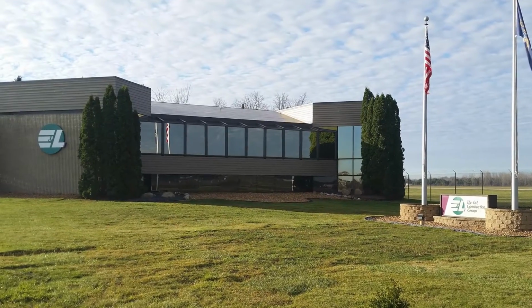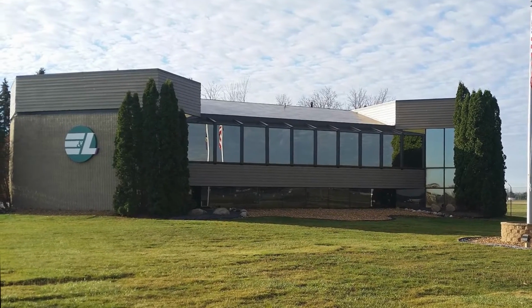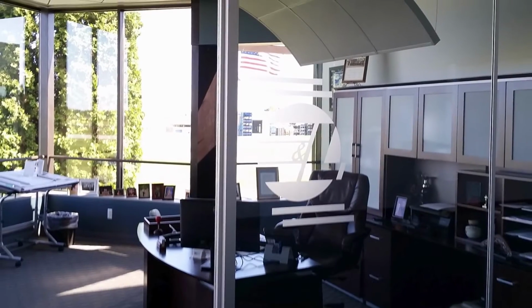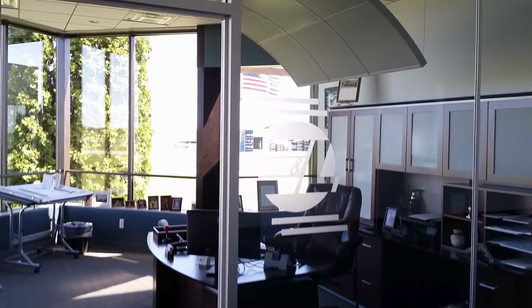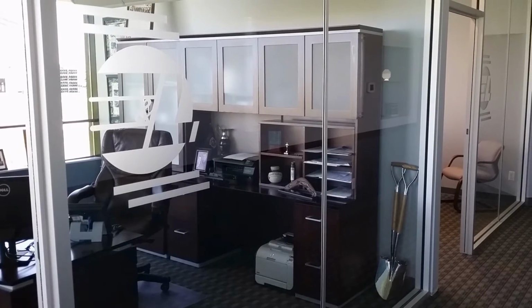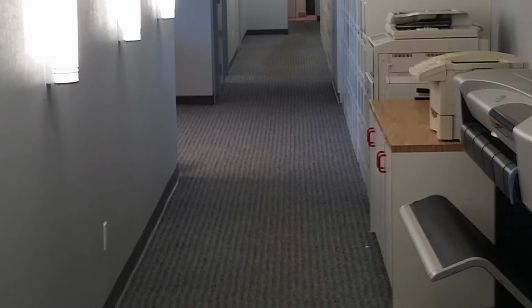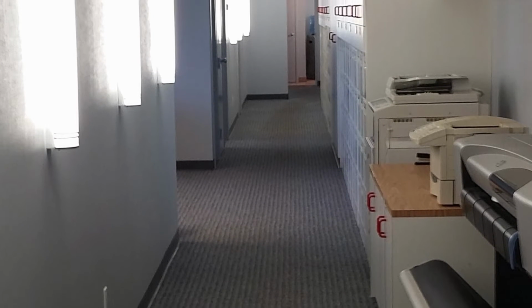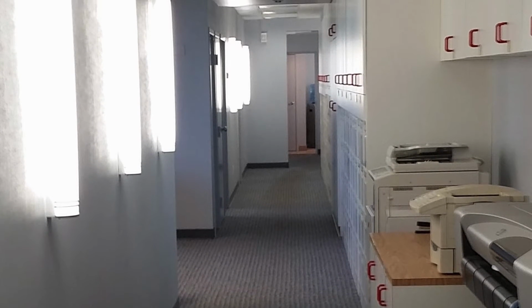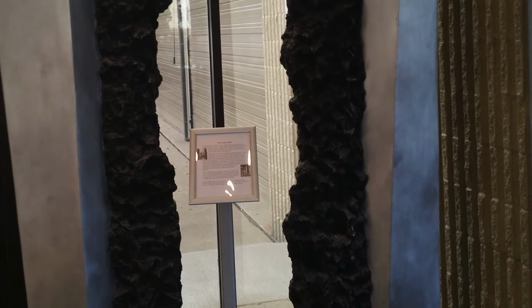To say E&L's new company headquarters is in an interesting place is an understatement. The building is at the end of the tarmac just off the grounds of Flint's Bishop Airport. But like its location, the new headquarters is very unique. The facility had included a large airplane hangar with a 2-story office building on the runway side. The building also included a 2-bedroom condominium on one side.